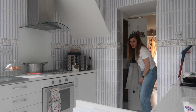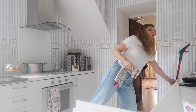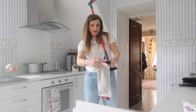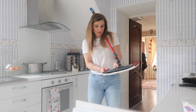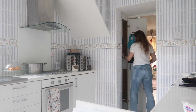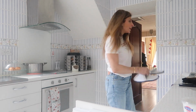So that Hoover won't come out again until next Monday, because I only use that for my big clean outs Monday and Tuesday, and then I use my wee one. Right, I've also washed my thing for my mop, so we can get that back on and put away. Just two things like that out makes the whole place look like an utter mess. Right, nice clean mop, ready for use, and that goes. Okay, that's that.